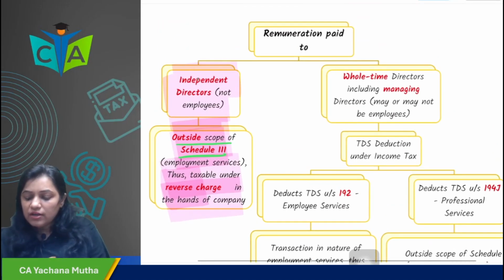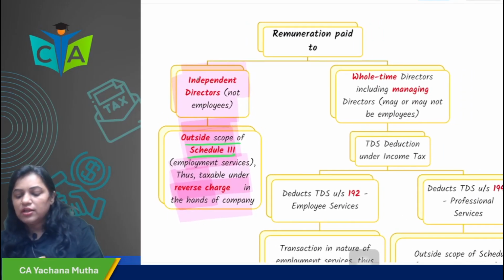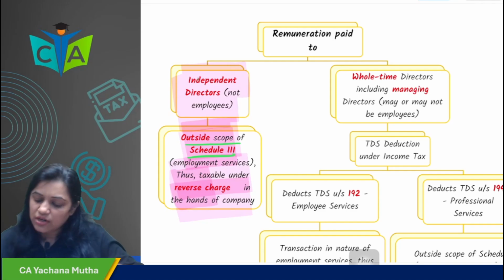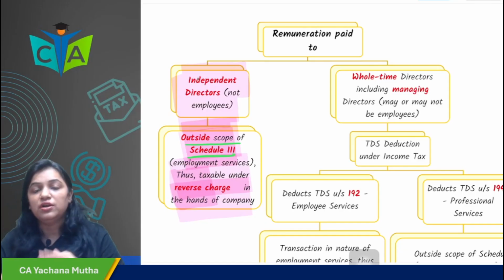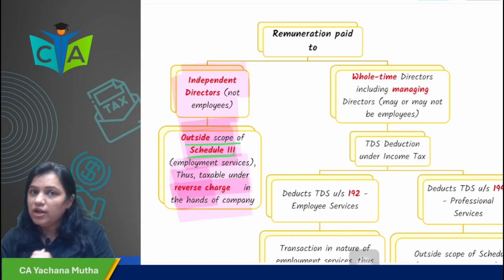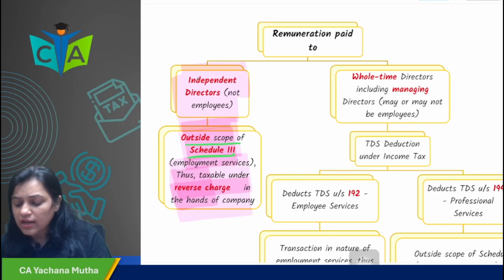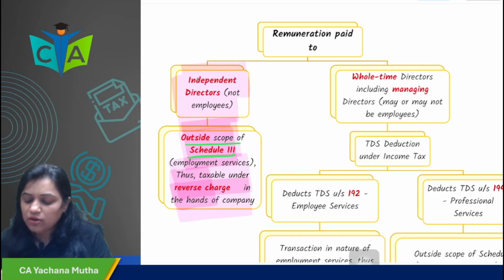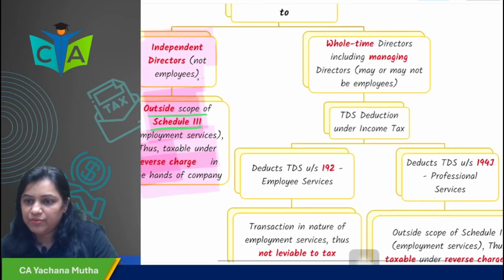But in case of whole-time directors, including managing directors, who may or may not be employees, what you have to see is what is accounted in the books of accounts and how the tax is deducted. That means TDS is deducted. So in case of whole-time directors, including managing directors, they may or may not be employees of the company.